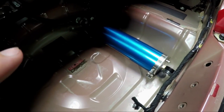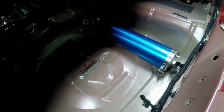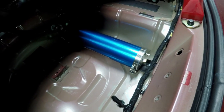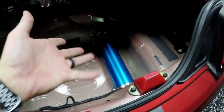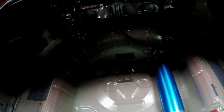This is the AccuSump system I'm running. This holds three quarts of oil pressurized at whatever PSI it was at when the valve opened — right now it's at about 70-ish PSI since it filled up when the engine was idling. When this valve is told to open because of low oil pressure, it pushes the oil through a bulkhead fitting that sends the line underneath the car. This is fantastic for cold starts when the car hasn't been run for a while — it's a nice way to pre-oil the engine, and if anything goes wrong on track, it can inject oil into your system before things go crazy.